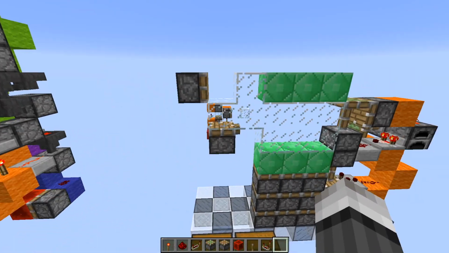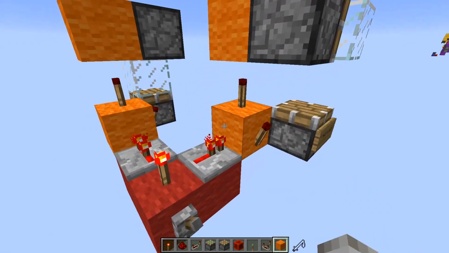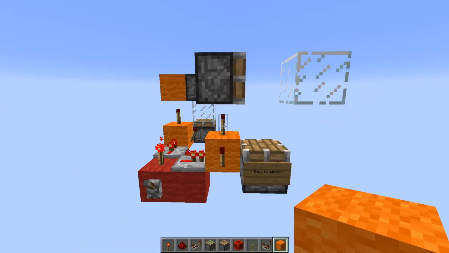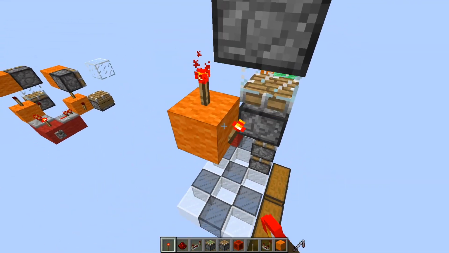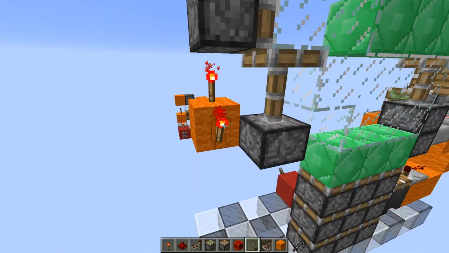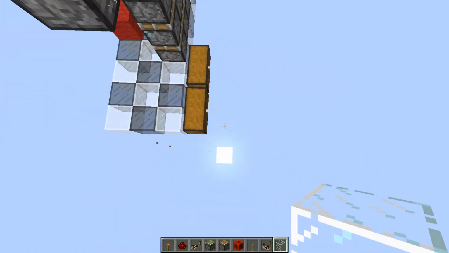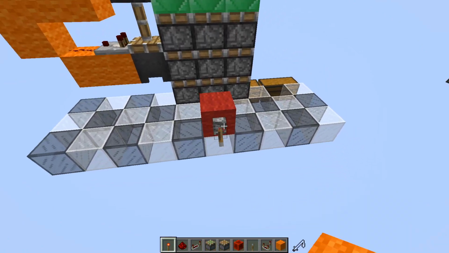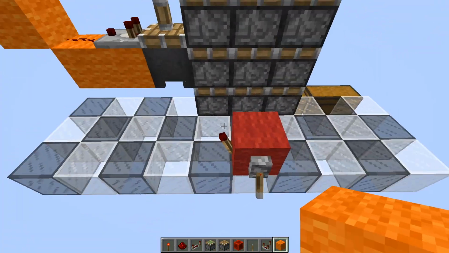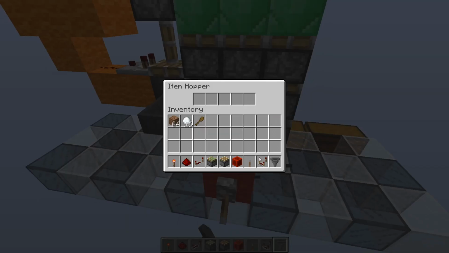And then for this side, we only need to clock these 2 pistons. And because of this, we only need to clock 1 block. So what we are gonna do is start off by powering the input block and place a torch on the side, and then place a hopper clock on top of that with 12 items.